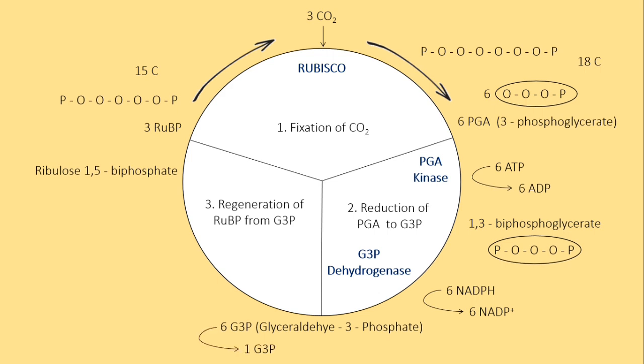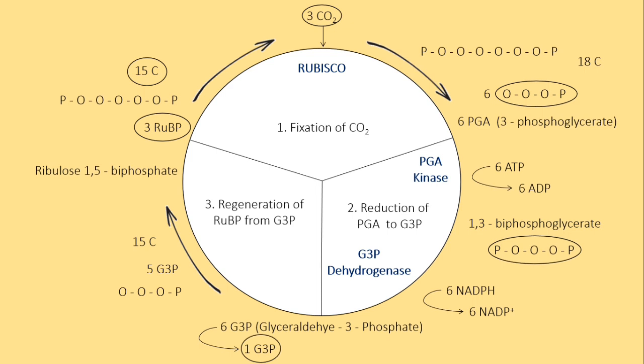One of the 6 G3P molecules is going to be used to produce sugars like glucose and fructose. And the other 5 G3P molecules are used to regenerate the 3 ribulose biphosphate molecules. So, remember that the total number of carbons here is 15, and that each G3P molecule has 3 carbon atoms with the phosphate group on carbon 3. So 5 times 3 will give us a total of 15 carbons, which is what we had in the start. Notice that the net result of the Calvin cycle is converting 3 molecules of CO2 into 1 molecule of G3P.